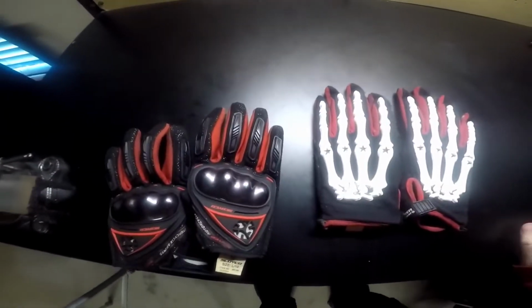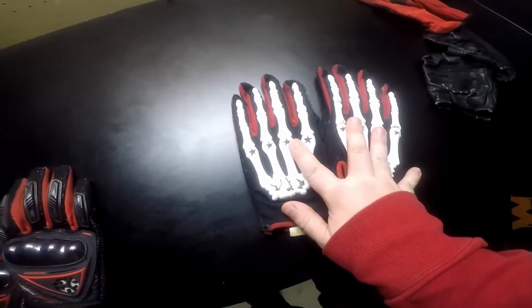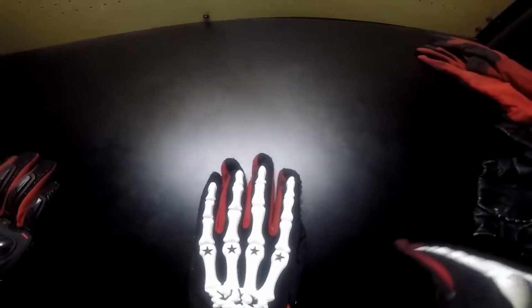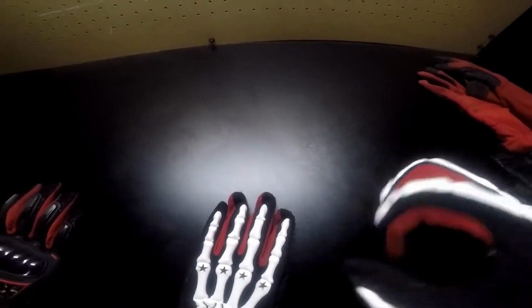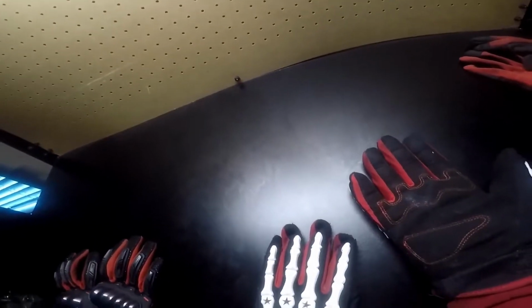These two gloves right here, I wear with different helmets. I wear these two with the HJC Ghost Rider helmet, and I wear this one with the One Storm helmet. You can already guess the reason I wear these with the Ghost Rider helmet: to go with the skull theme. As you can see, all the rubber, the actual rubber skeleton fingers, is protecting my hand. If I were to go down, that's going to take more of the impact, or when I'm sliding or anything like that.